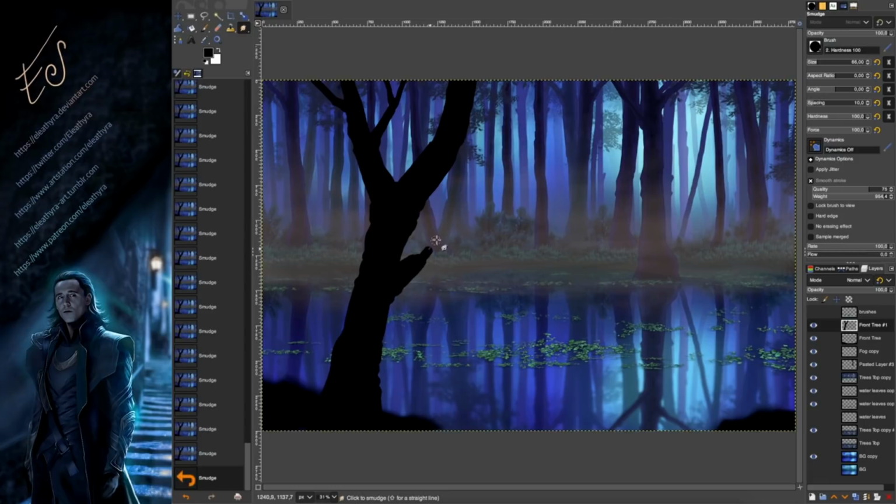If you set the rate for the smudge tool to 100%, you can pretty much just move the color around, like it won't disappear when you smudge it out. And I often use that with a very hard brush to add details from something I've already painted. And that's what I'm doing here. I have the smudge tool with rate on 100, and I just pull out extra branches and details.